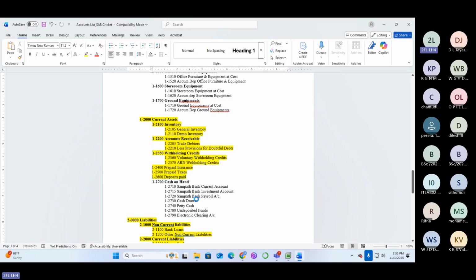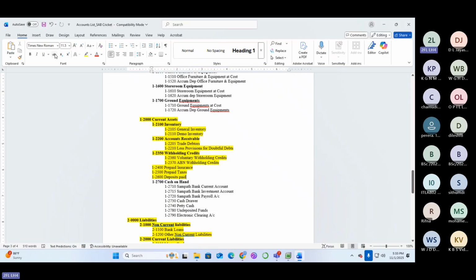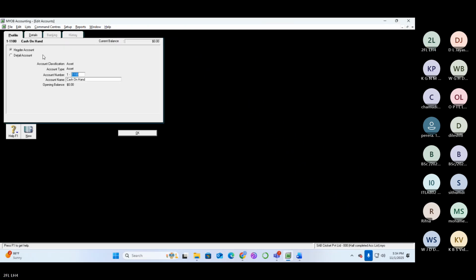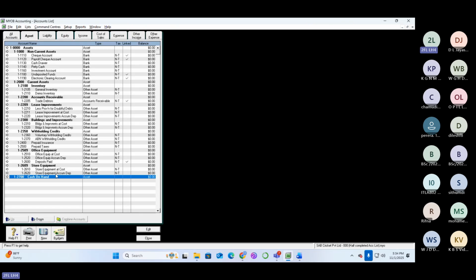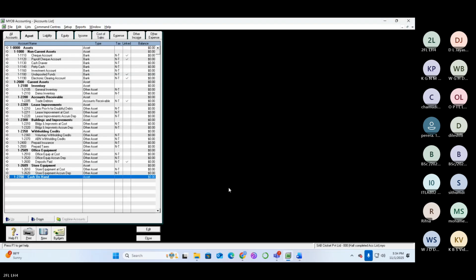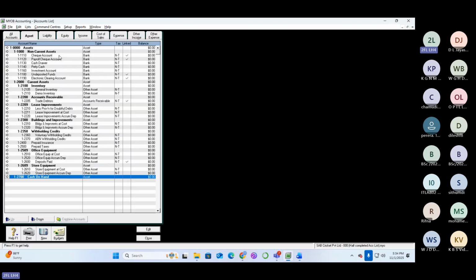Now we will bring the cash on hand. That is 1-2700, the header account. Then 1-2710 is Sampath Bank current account.